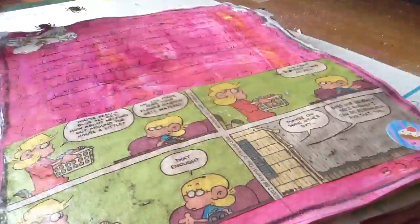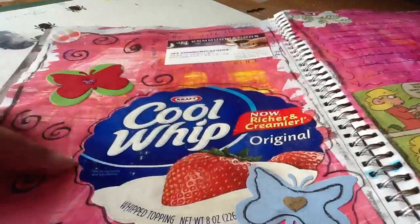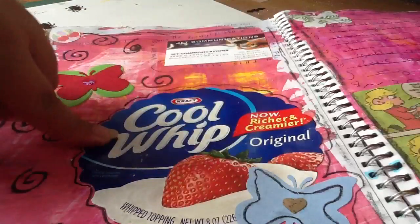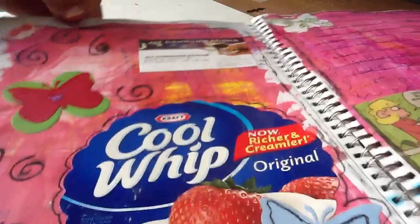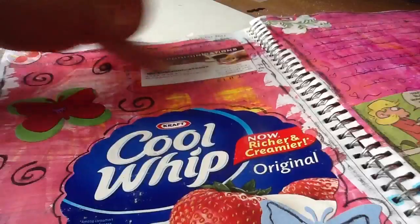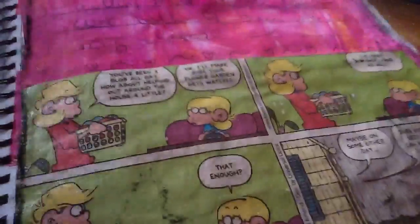Some of the pages are sticky. Here's another one I like — I was eating cool whip at the time, so I took out the tab from the cool whip container and just stuck it there, then added a whole bunch of doodling and stuff. Here is when I got my new Virgin Mobile phone — I just put their card right there.